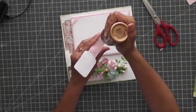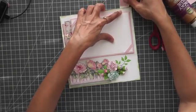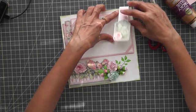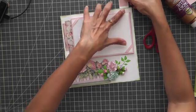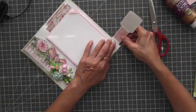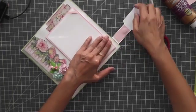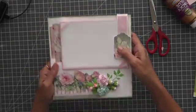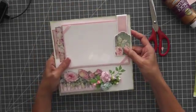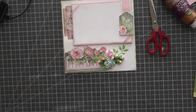And I'm going to stick this over here on the back. Just make sure that it is not on the score line. Okay, this is perfect. And it will go like this. And from the back side, whenever we place this mat in our album, there will be a magnet from behind, so it will secure this photo mat over here. Okay. And here, let me think what else I can do.